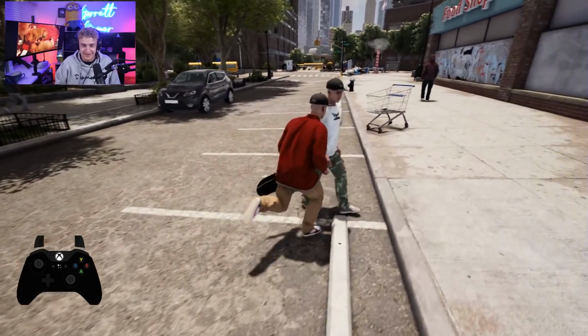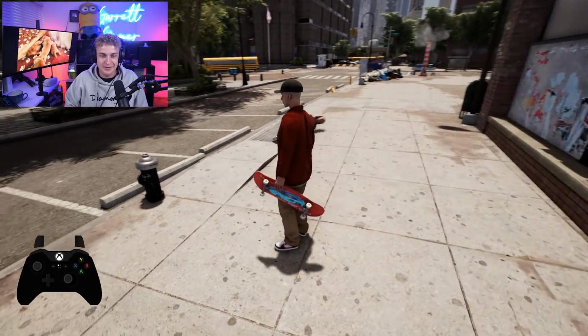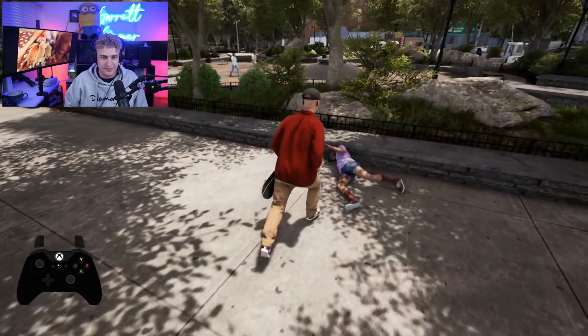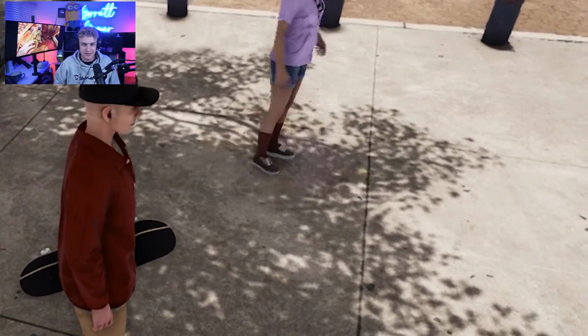I found out you can hit NPCs. I didn't know this was a thing, but you can go over and just knock them out, which I'm assuming is hinting at how bails are going to look once the next session update comes out that includes bails. I'm assuming and hoping we'll get this ragdoll effect because it's very satisfying.